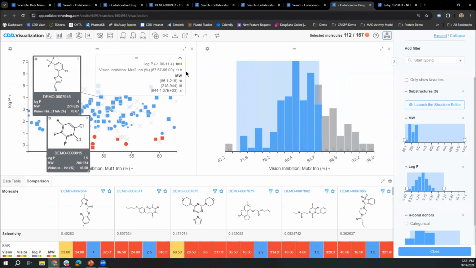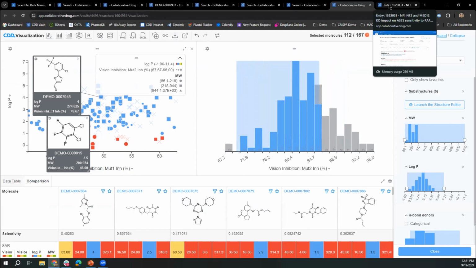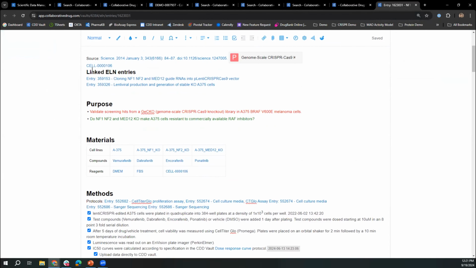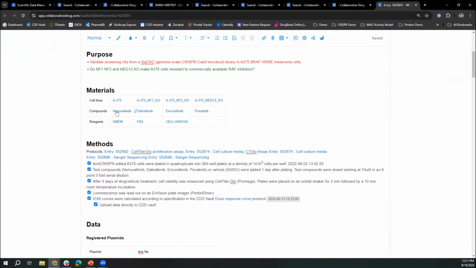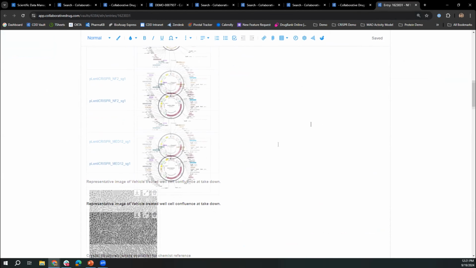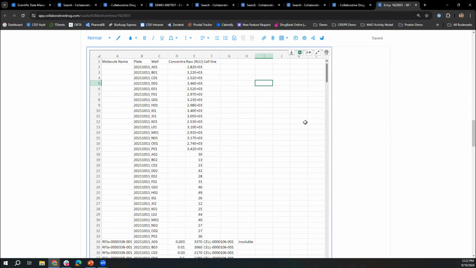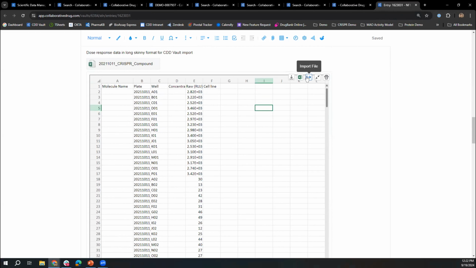So that's all of the high-level structure. And then I'll just spend another minute showing you the unstructured side of the database here. We've been spending all of our time in this explore data section. That's the really segmented, regimented rows and columns. But for all the other stuff, you've got the lab notebook. You've got purpose, materials, and methods, linking to your reagents. You can upload any type of data file you want, and there's nice file previews right in the system. You've also got an Office integration that allows you to edit and import structured data from the lab notebook to the registry.